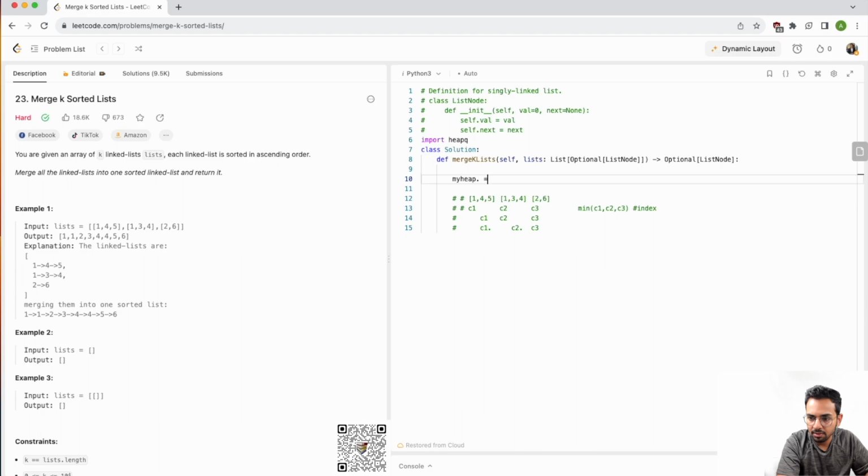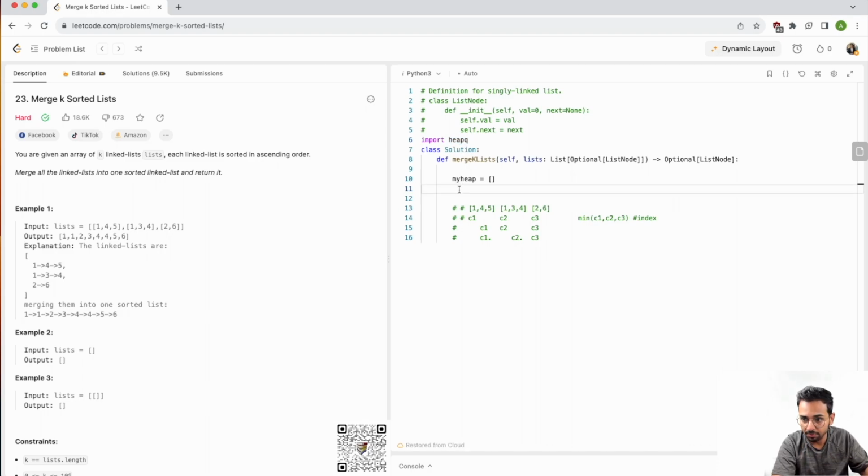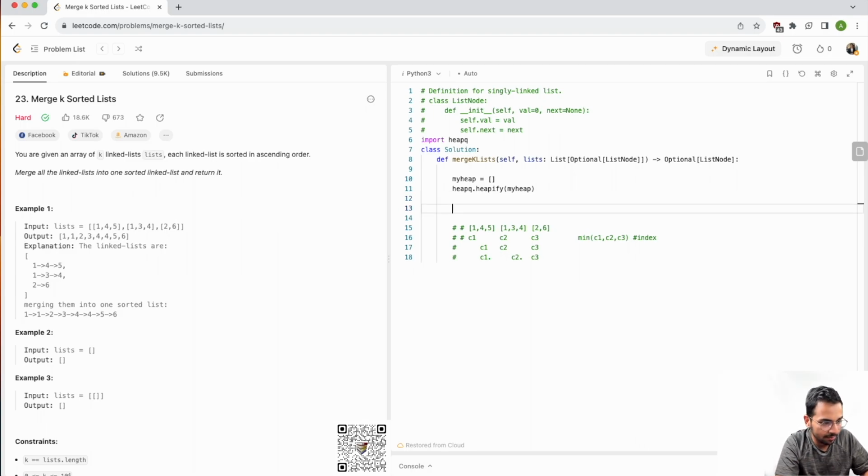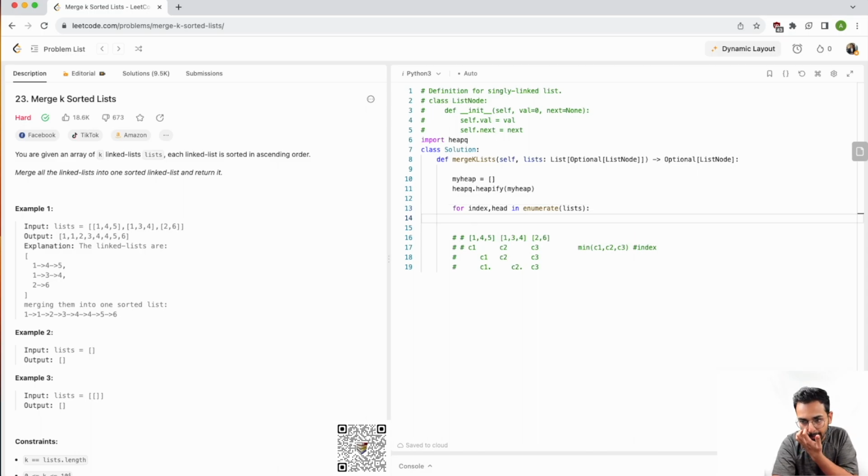My heap would be empty, and from heapq import heapq, then heapq.heapify my heap. Whatever I push into the heap will have the minimum value itself. So let me actually start building it. For index, head in enumerate lists, right?